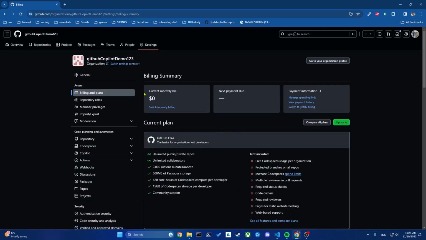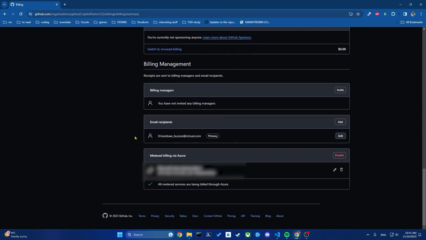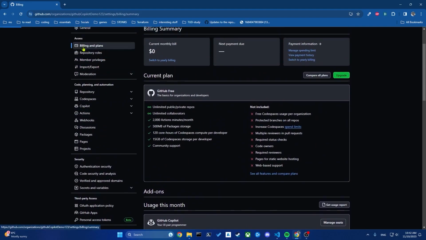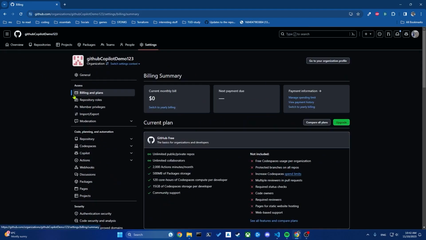You can always come back over here and maybe remove the billing through Azure. Maybe you want to be billed through GitHub directly. Okay, so there are multiple ways to do it.